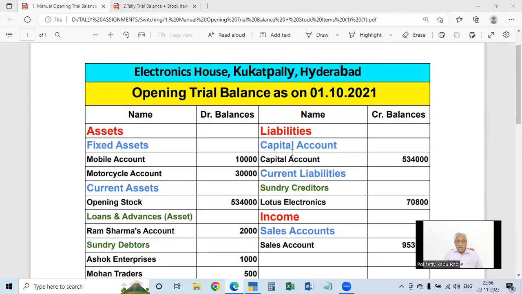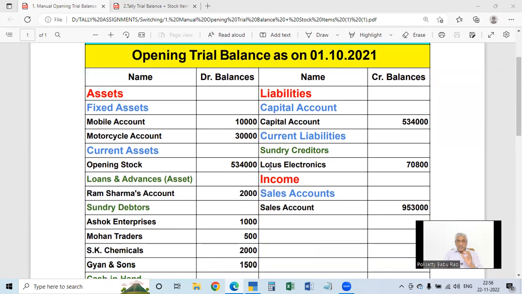So when you want to shift or switch to computerized accounting, on that day we have to take all the balances in the manual accounting, and all these balances will be listed at one place, divided into debit and credit. Once debit balances and credit balances are recorded separately at one place, that is called the trial balance. The list of all the balances in the ledger accounts is called the trial balance.